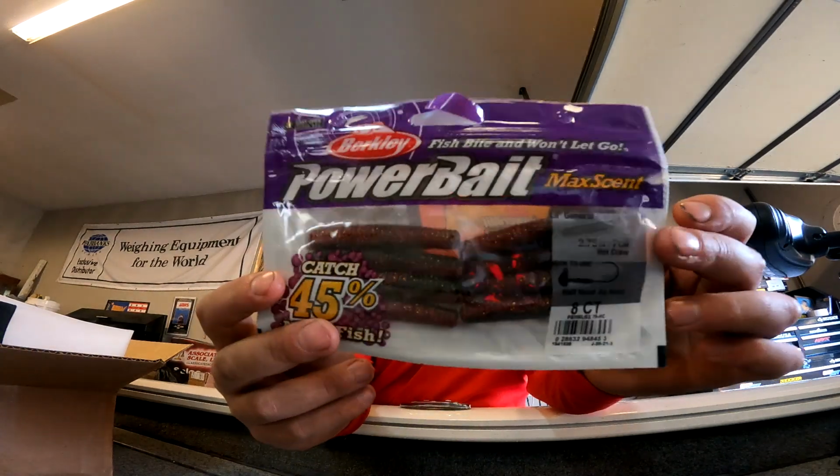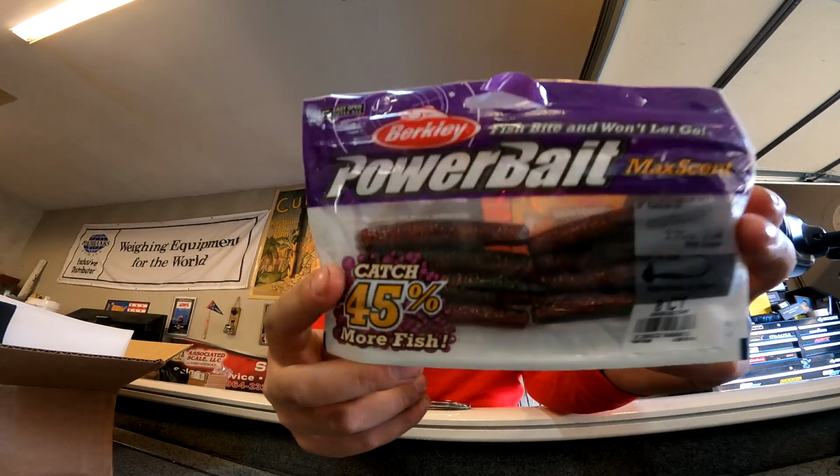Love it to death. These are actually Power Bait Maxscent. These were in the clearance section. I think these got marked down like $4 or $3 or something. The little general 2 3/4 hot craw. It's still spring here in Cincinnati. So red's still kind of working for me. So I'll definitely give these a chance.